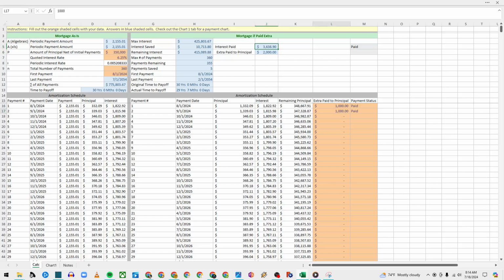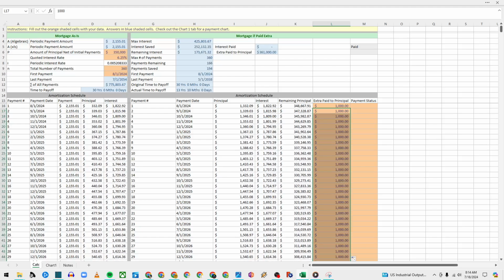You can also see too with that second $1,000 payment, you've now saved almost $11,000 in interest and knocked off 5 payments in total. So if you wanted to, you could actually use this for projecting as well. Doesn't matter what you do with these paid values here for the purposes of projecting, but if you do project, and say you want to look at what would happen if you paid an extra $1,000 a month for the life of the loan, you can just copy that all the way down.